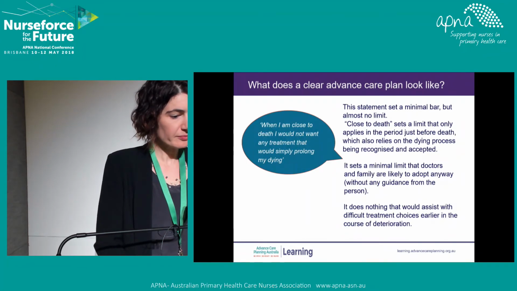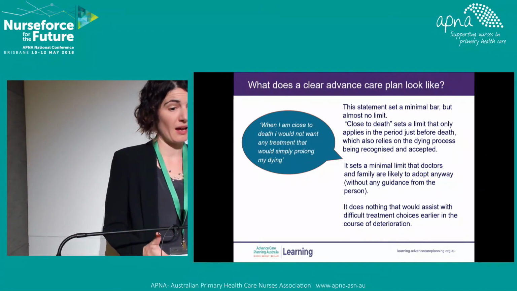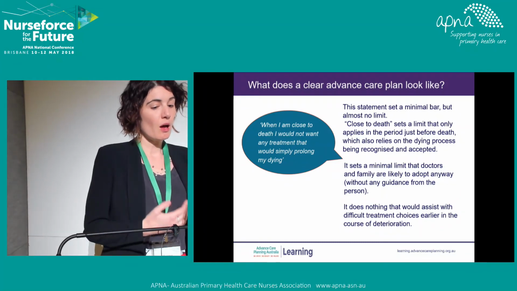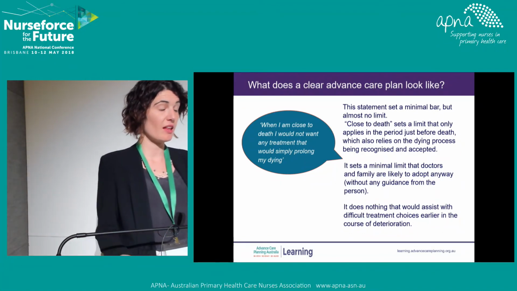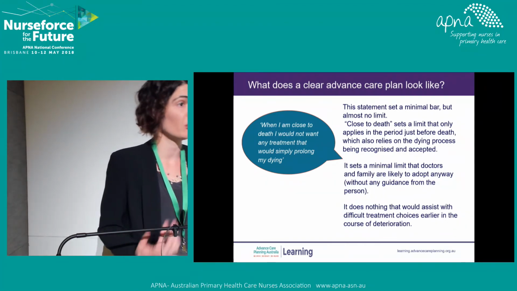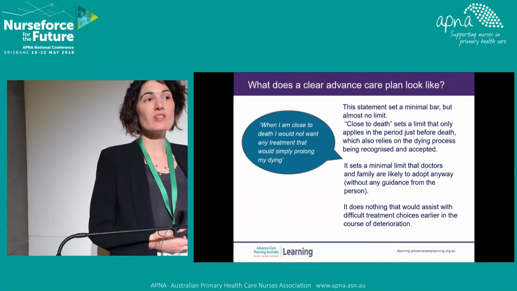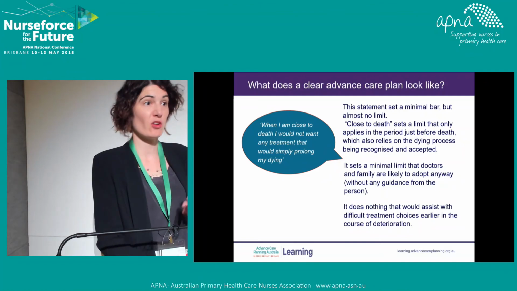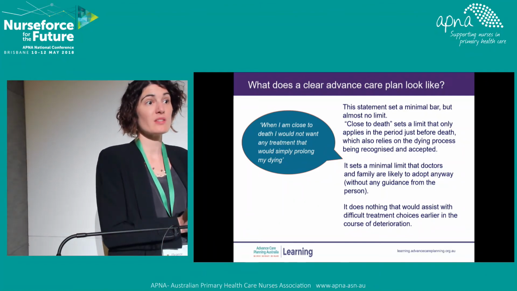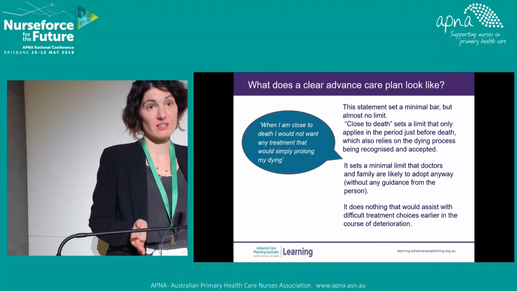So an example is, say if a person had a significant stroke and they were bedbound, but they survived the significant stroke, they're no longer close to death, and they may obtain a pneumonia in the future or another infection which could be life-limiting. Would they want antibiotics in that scenario? So this advanced care directive doesn't really state anything about those sort of circumstances. We haven't teased out what's important to the person when they're living and what situations they wouldn't want to be in, what is worse than dying to them.